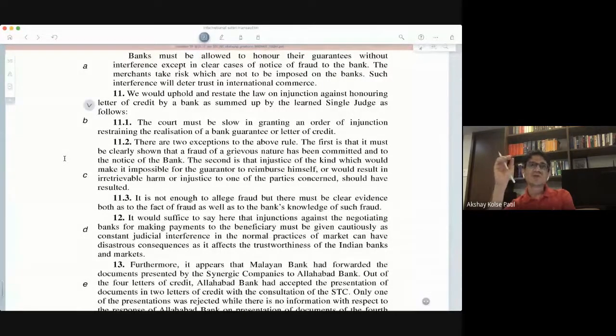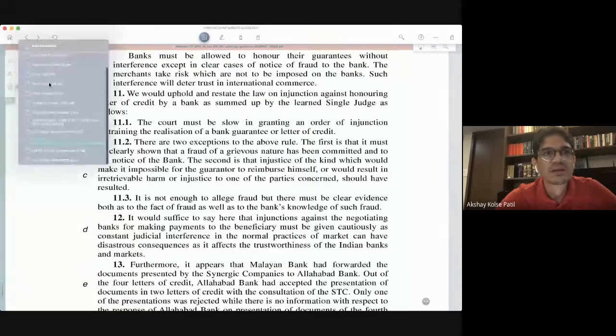So if you're going to claim any sort of fraud or trying to get out of a letter of credit, it is a very narrow window that you have. And you must see to it that if you're going to claim some sort of fraud, you better inform the bank firsthand, even before the bank negotiates. So once you know of the fraud and before the bank has dealt with the documents, you need to inform the bank about the fraud so that the bank cannot say that the fraud was without its knowledge.